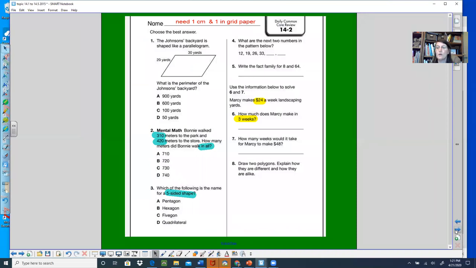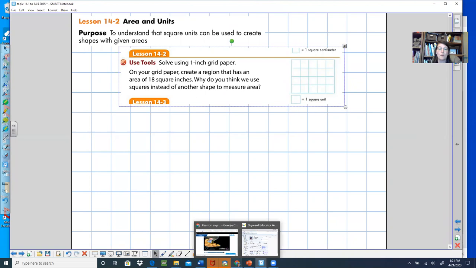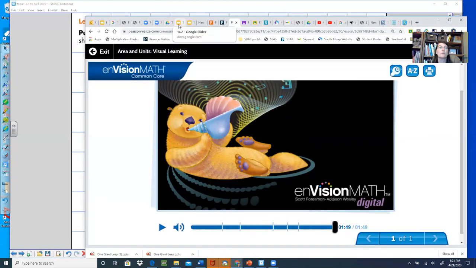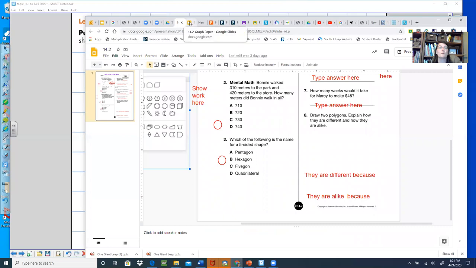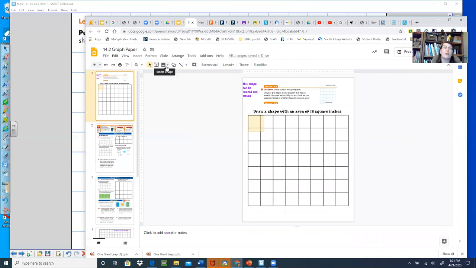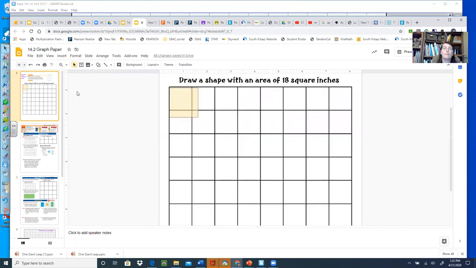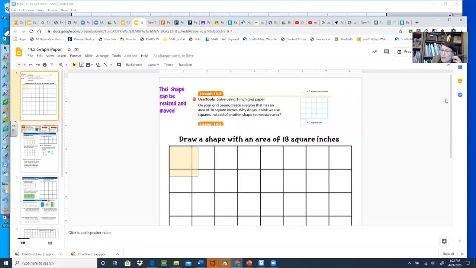Okay, so on my smart board, I have this set up. I set up some paper for you guys. So we are going to go into Google and I set up some paper. Is it this one? No. Is it this one? Yes. So I set up some stuff for you. So I am going to make this big so it takes up the full screen. Then I'm going to zoom in. Where's my plus button? There it is. So you can pull yours up and do it alongside the video.